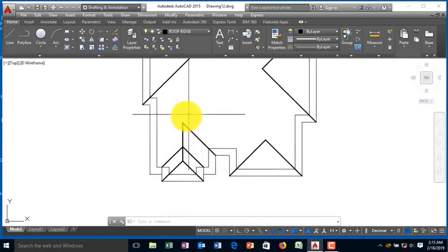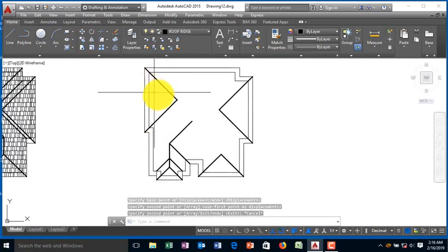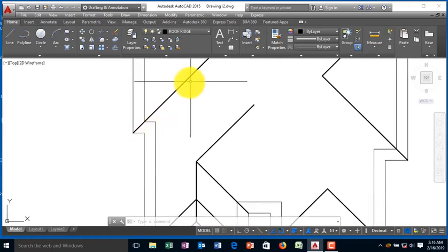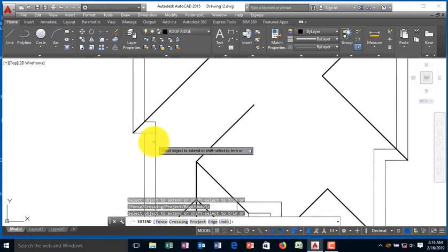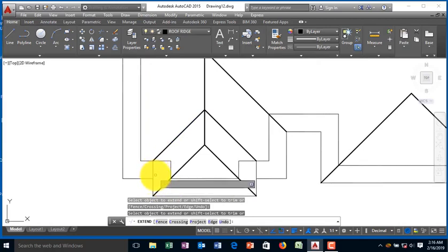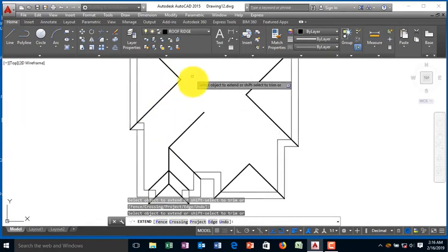Since this is coming this way, I should have another one going this way, since there's no edge towards here that was going to meet up with this one at this point. So I have to copy this, take it this way, put it like this. But also to complete this part of the roof, I'm supposed to have another edge going this way. But to make it more aesthetic, instead of having a shorter thing, I would like to extend this to touch this. So I will say extend, continue, and extend this. Just a quick tip: if you want to extend a line horizontally, pick it going in the horizontal direction. And if extending vertically, extend vertically. So if you're forming an angle in the vertical direction, extend vertically. If forming an angle horizontally, extend horizontally.